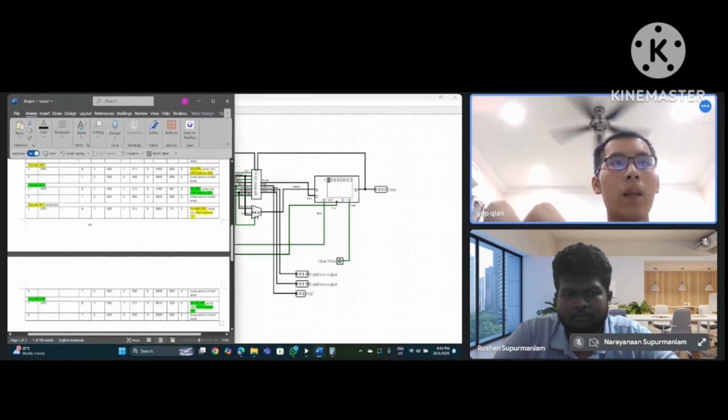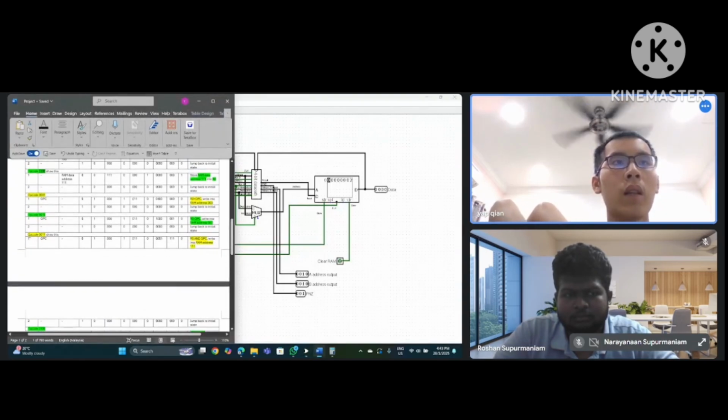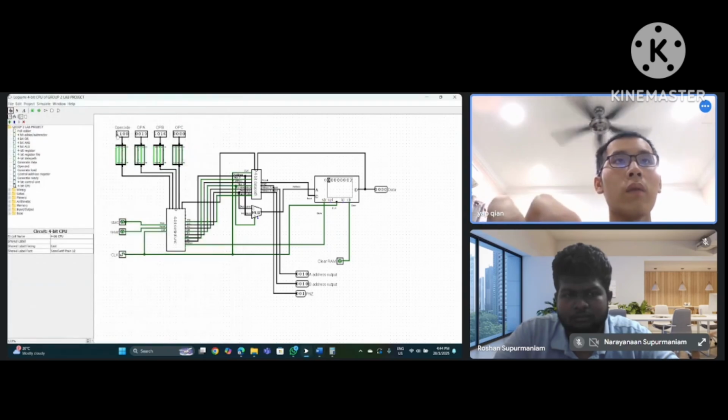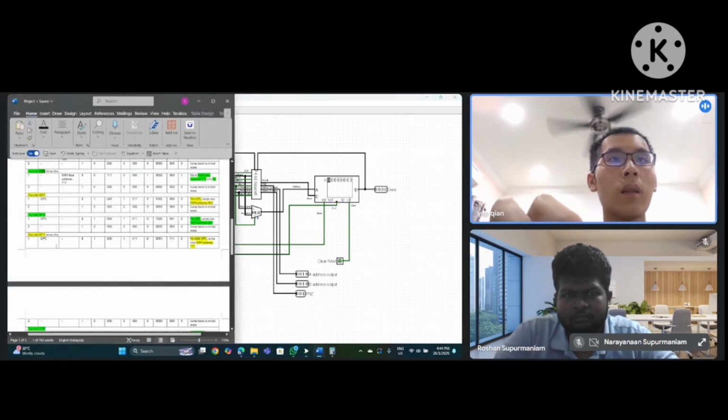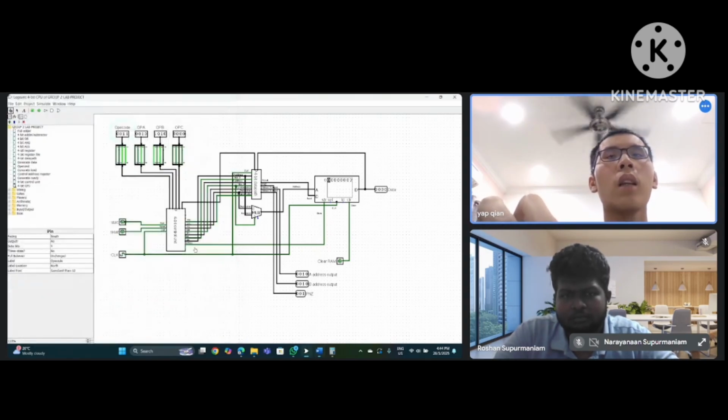And then the last opcode I'm going to show is 0011. This opcode does an operation between R0 and OPC, and the result is stored into RAM address 111.